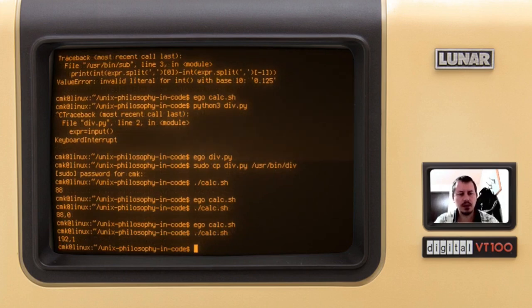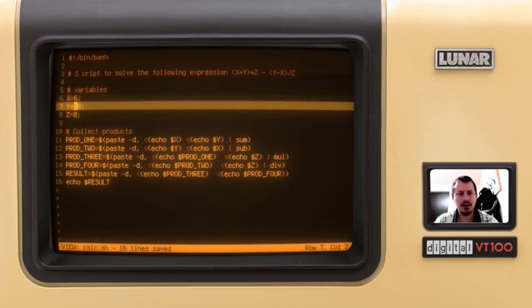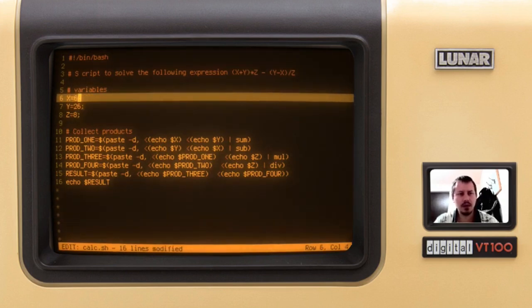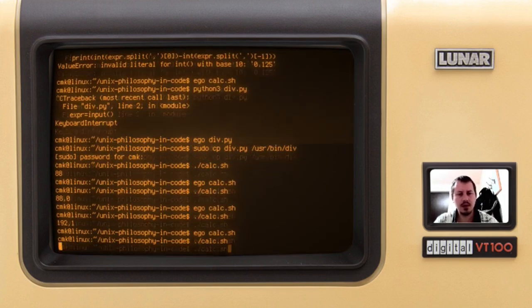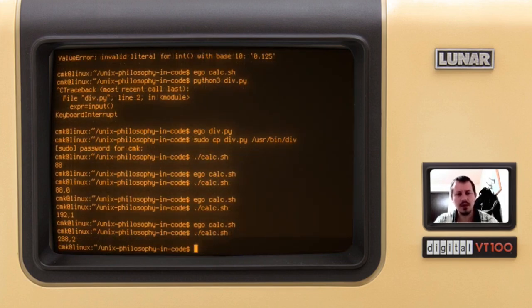So now yes, okay, let's actually make it 26 minus 10, so that the result of the division is going to be equal to 2.